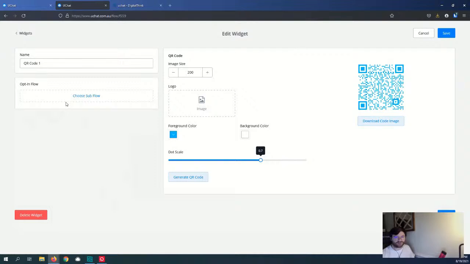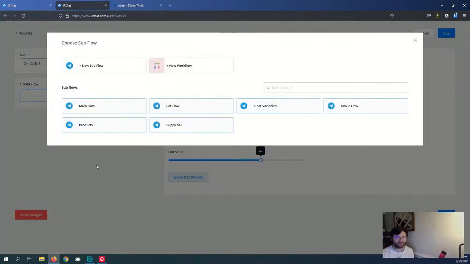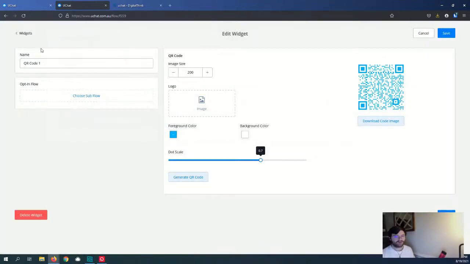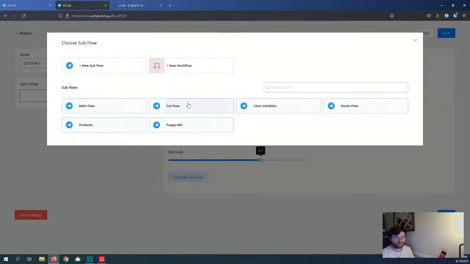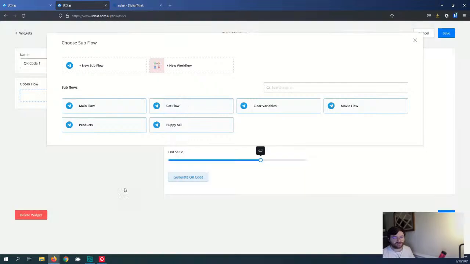Then what this allows you to do is send people to different flows based on the QR code. So for example, say you're a restaurant, right? And maybe on the outside window, you have a way to do mobile ordering, or maybe you want to look at a PDF version of the menu. You can have this on the outside of the window, and you can send them to a flow that gives them the PDF version of the menu.